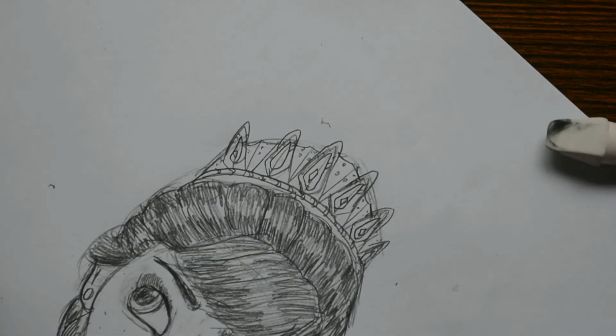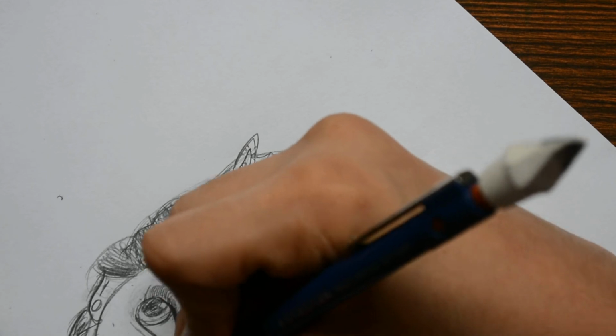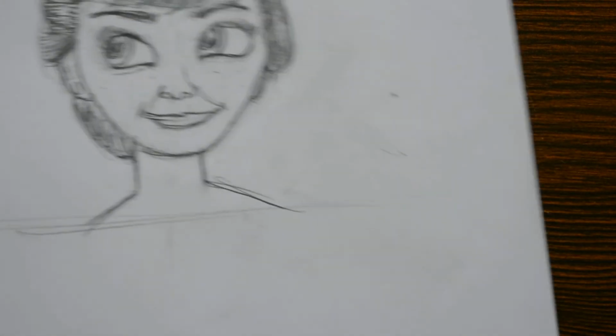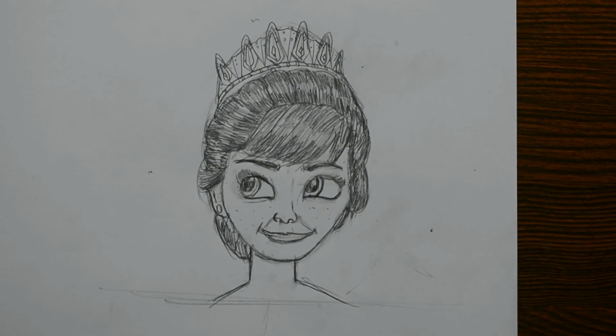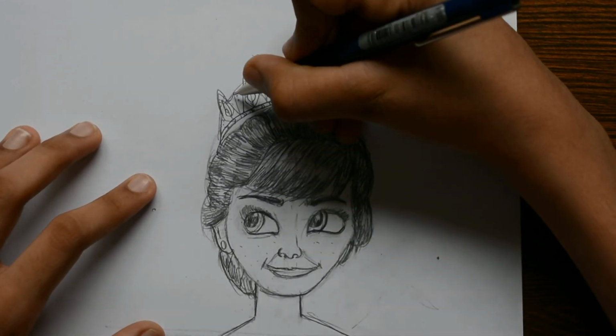Okay, so that's good. Alright, so just doing some final things. Yeah, so there you go. That's pretty good. I'll be ending it right there, so zooming out. So there you go, you are Anna from Frozen 2.